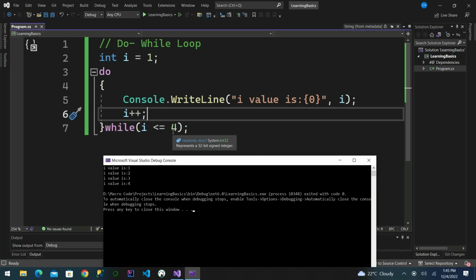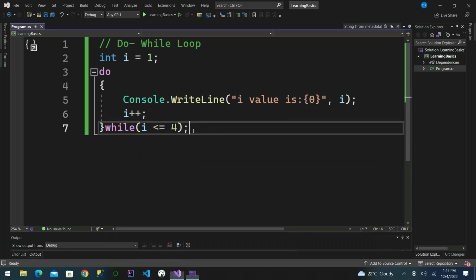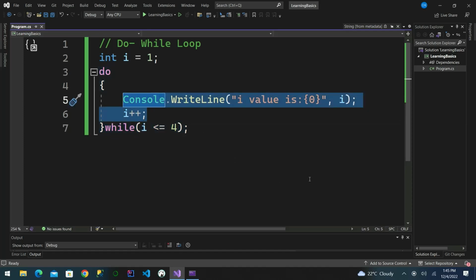So as I had just indicated, the do while loop is the same as the while loop. The only difference is that the while loop will execute the statement only when the defined condition is true. It will first check if this condition is true, then it will execute the defined statements.